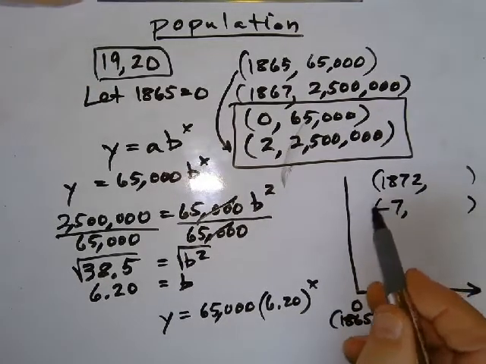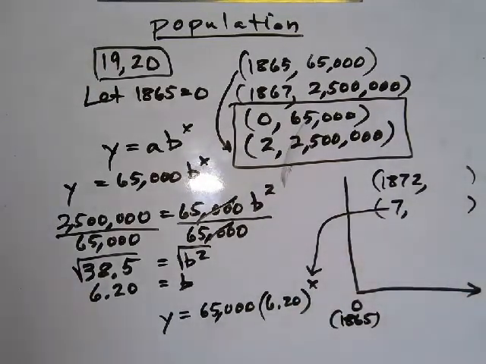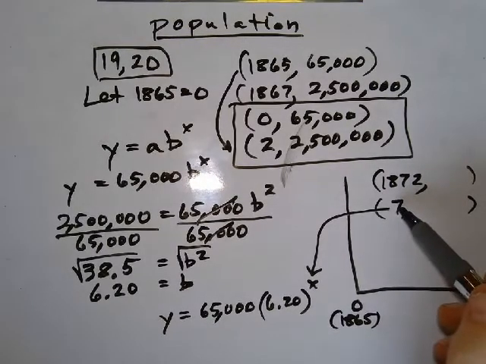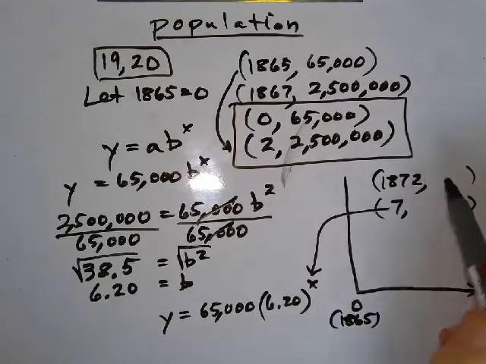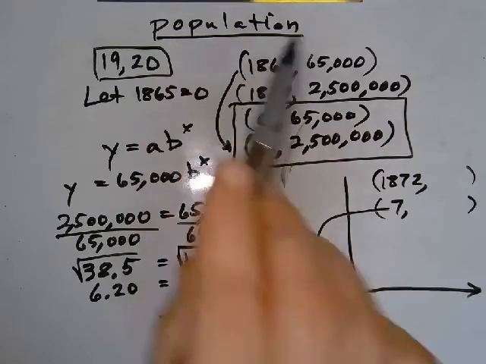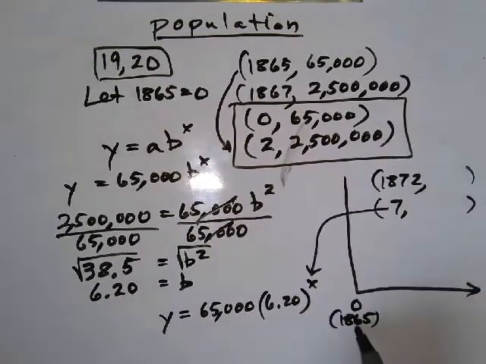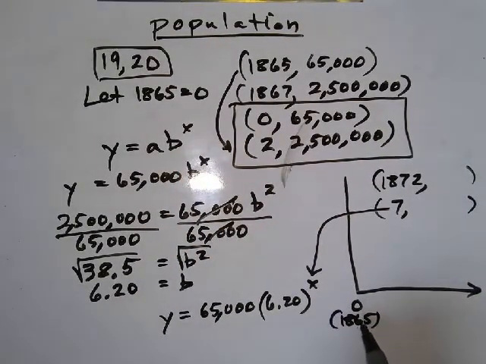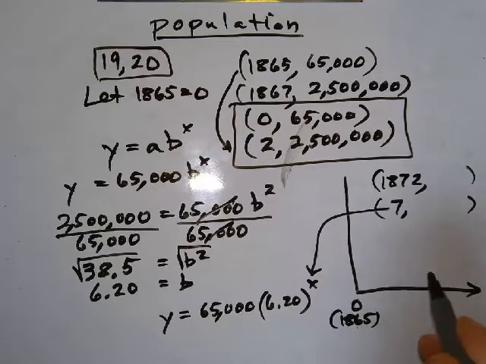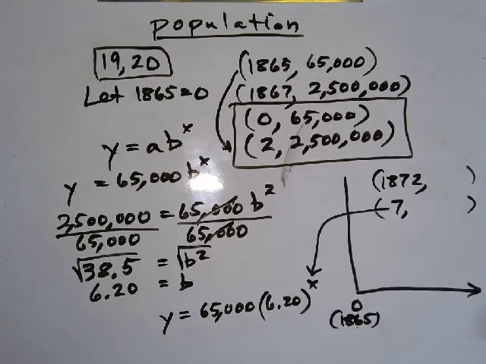So we're going to take that 7 and stick it in here for x. And you'd use your calculator to calculate the rabbit population in 1872. And then, again, we're using 7 because that's 7 years after 1865. Remember, 1865 is that time in which we let it be 0. So what happened to the population? Let's take a look what the calculator had to say.